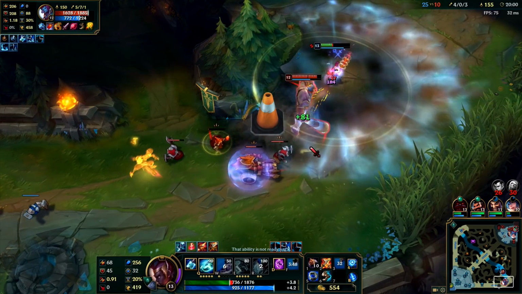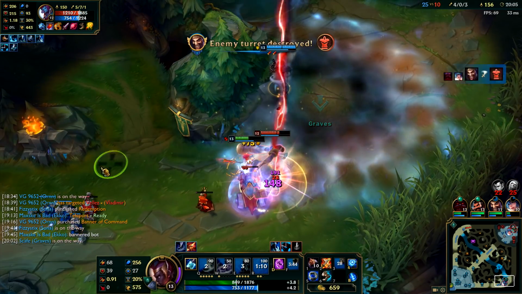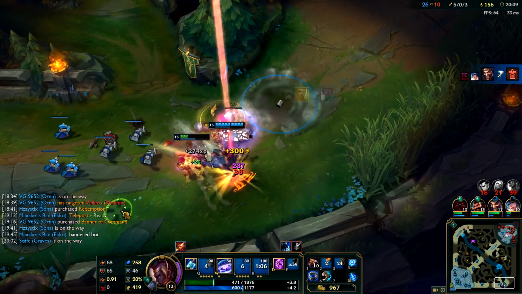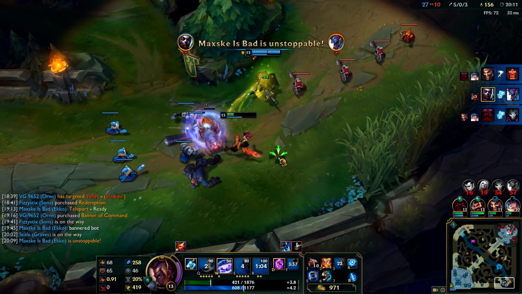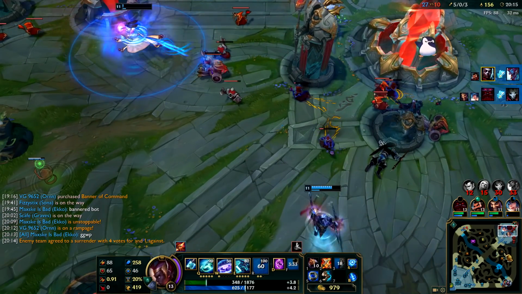You know, this Trundle just ulted me. Trundle's actually really strong, but don't worry. I got Graves' backup. Boom. Banner Command is a broken item. There's nothing Ekko could do versus Banner Command. Thank God they're reworking it.